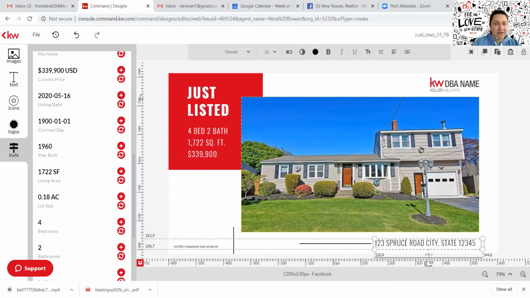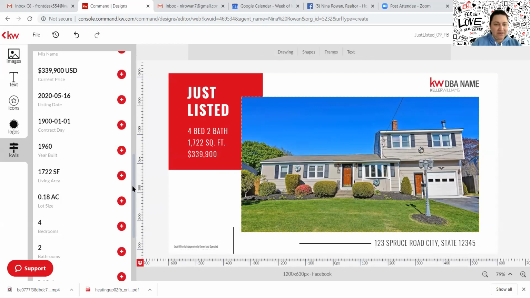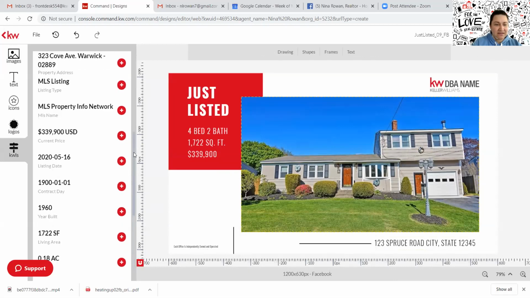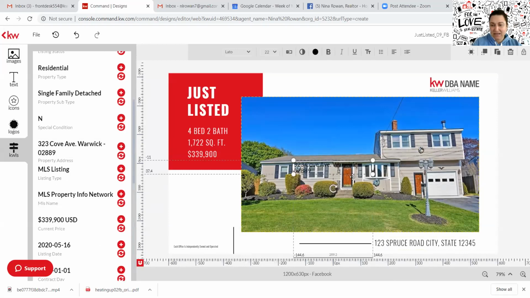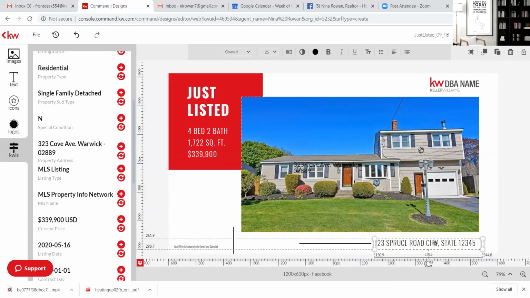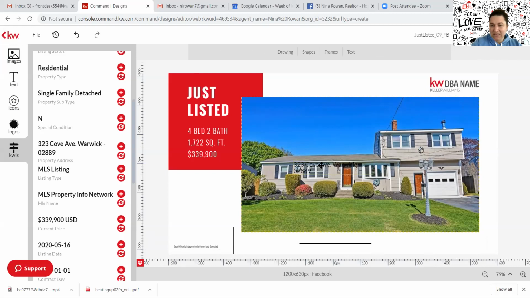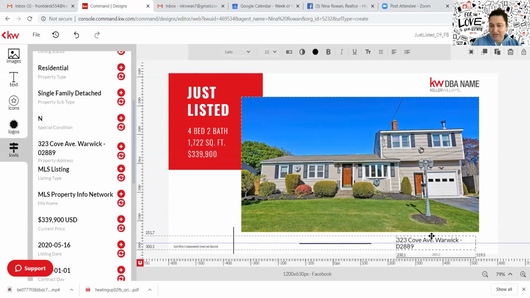Here, we can just go in and change it. Plus, you can change the background of that just listed because it contrasts with the blue too much, or no? Oh yeah, absolutely. This though, I want to delete that. I want to take this, bring it over here.